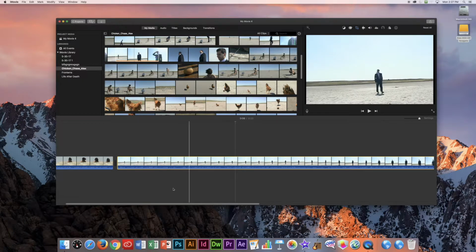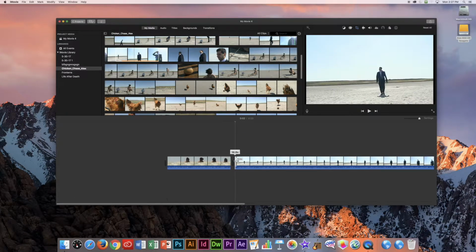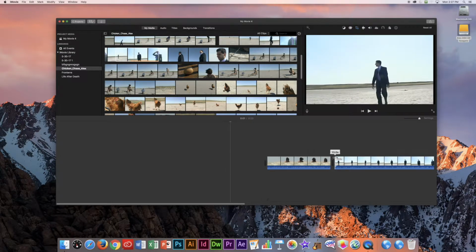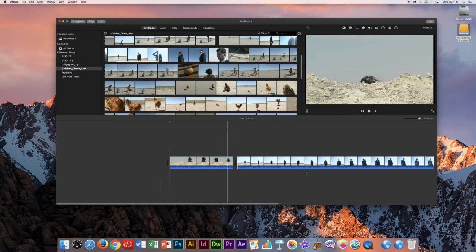What I want to do is go to the front of the clip. And you see there's this little thing that looks like another left and right arrow. I can actually grab it and shrink the clip. I can get rid of some of the head of it. And you can see in my window up there, I'm starting a little later. I want to start with him already kind of in the process of walking. So there, I've redone where it starts.